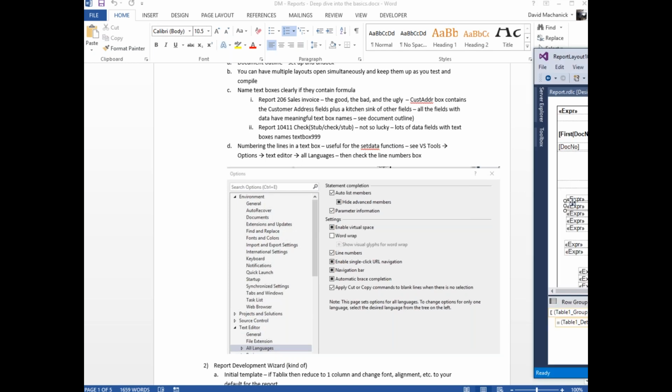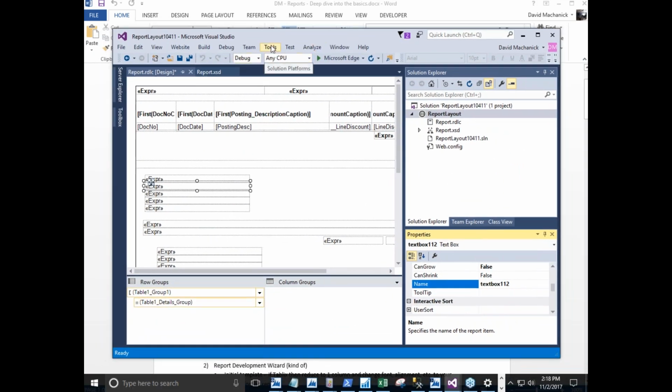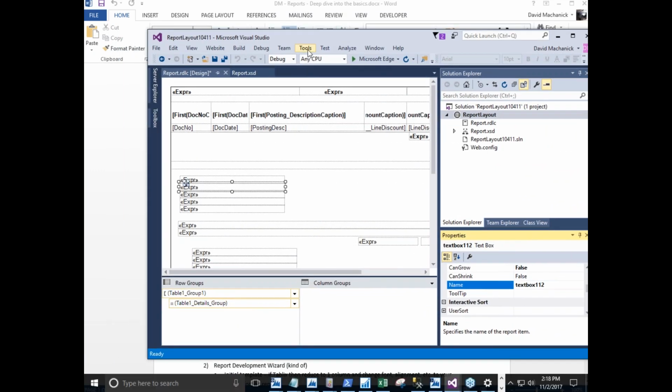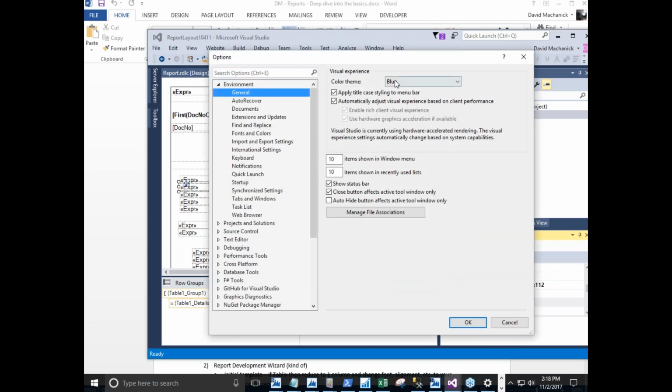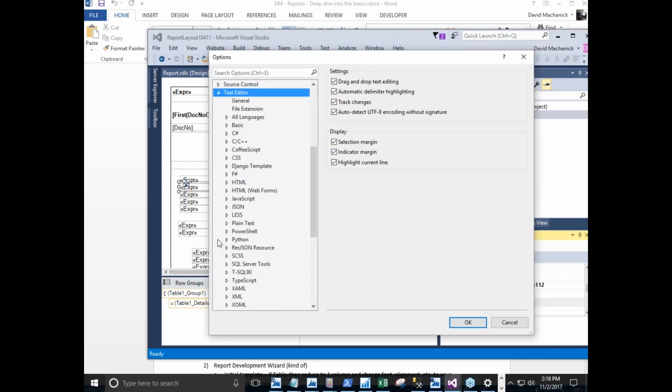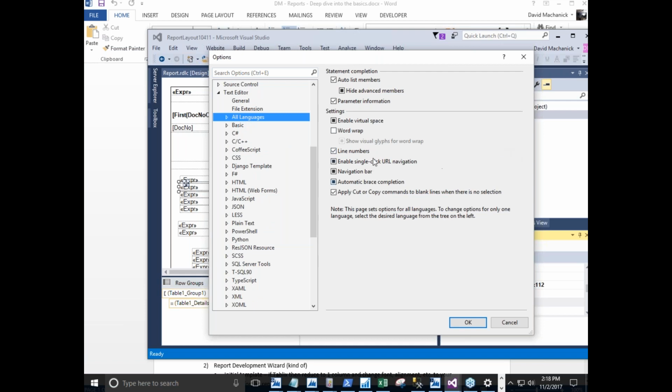Now, one of the other things that I have to do quite often is, I go to tools, options. If it's not coming up with line numbers, then I come to languages and I enable the line numbers. That way when I'm pulling up the box with all the code, it's not just one big jumble of words. I actually have line numbers associated with each variable. And then you can just see by the line number which field it is.